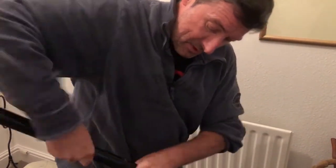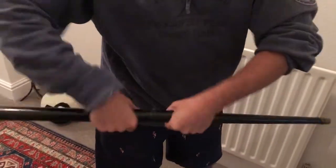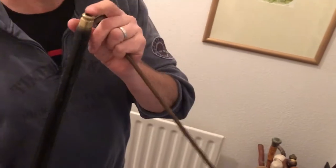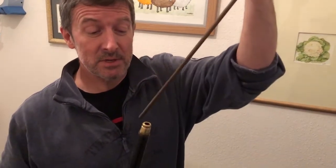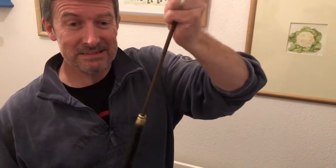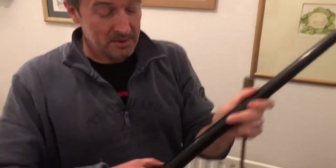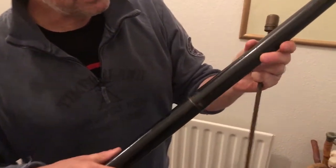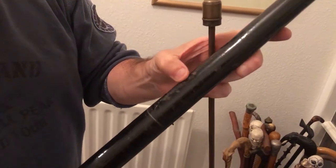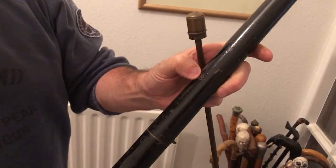That's it. There we go. Screw back together like that. And then you would go out walking around the woods, and you'd have a little pocket full of lead shot. You used to have the mould for the shot, but I haven't got that anymore. The ferrule would come off, you'd pop the shot in there when you saw a rabbit who was fit for dinner. You'd then tamp it down with the little tamper here, and get it stuck in there. And then there's a little hole on the side there. You'd pop in an Allen key in here, and that would pop out the little trigger you can just see there.